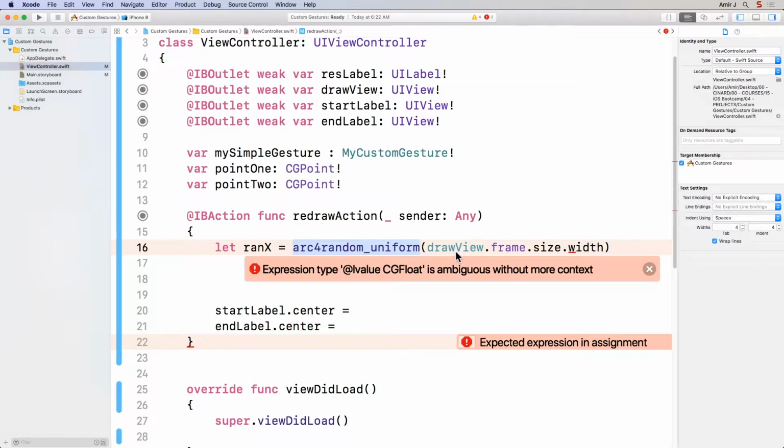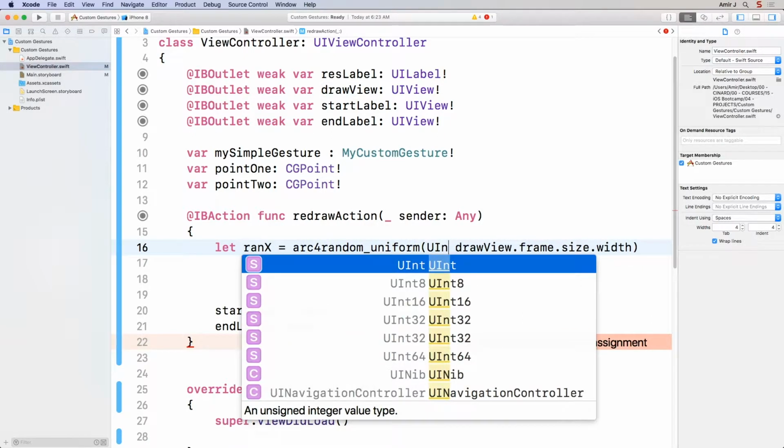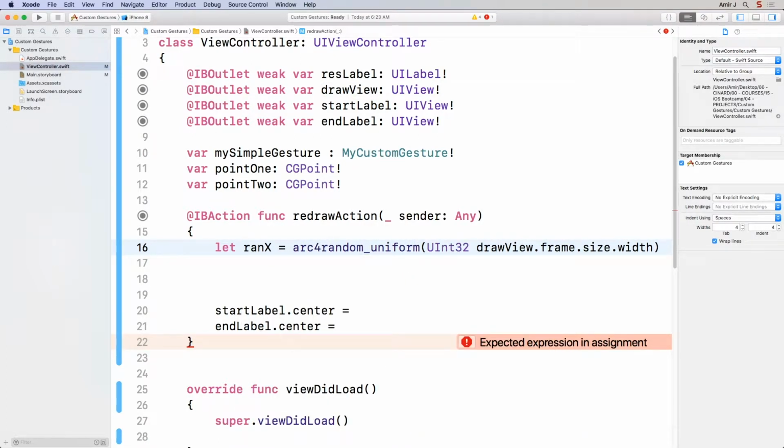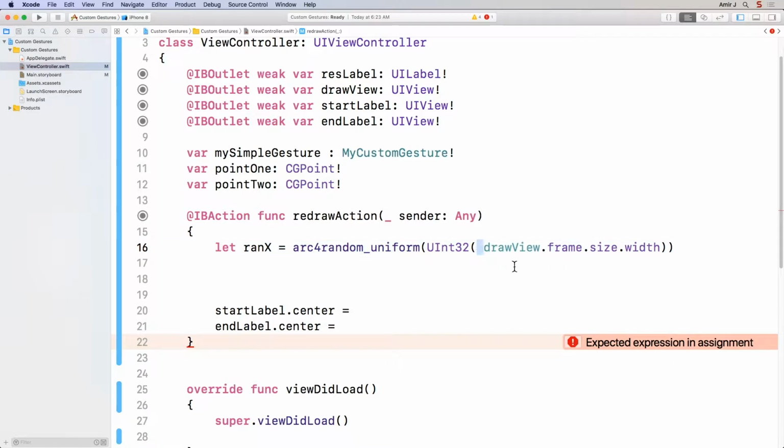So to fix that, at least in this very instance, I'm going to say let's do a UInt32, which is what you expect, of this value. And I'm going to get myself a little bit more space because I still need to write quite a bit of code. So now we got an arc4random, but that random value is a UInt32 itself.